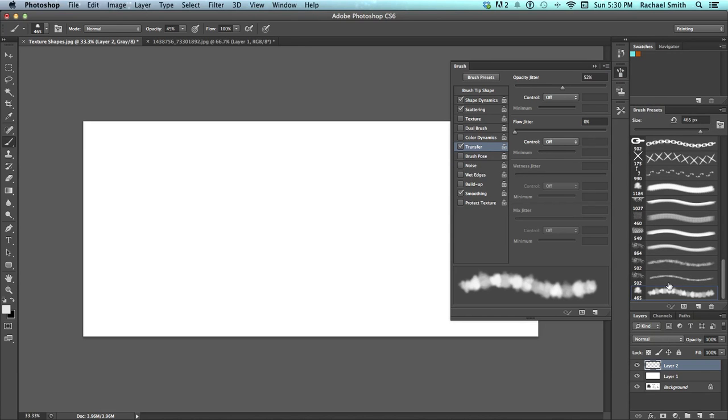So like most times when I am making brushes, once I've created a brush that has that random bit in it, if I don't need the tip anymore, I'll just come in here and get rid of these. Now you can do that in the Brush Preset Manager that we've looked at before, or you could use a shortcut in this window by holding down Option. You get a little set of scissors, and that will get rid of any of these ones that you click on. So I'm only clicking on the ones that aren't set up with settings. You can tell because it's just a straight line. And there they are. There's a few texture brushes.